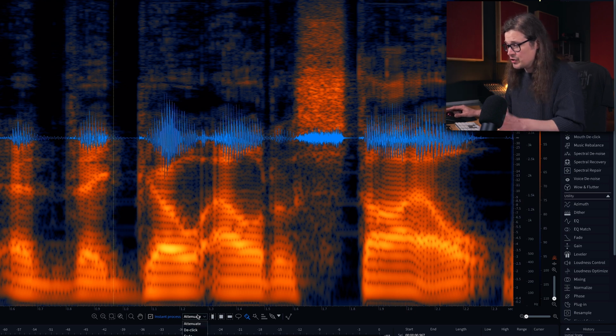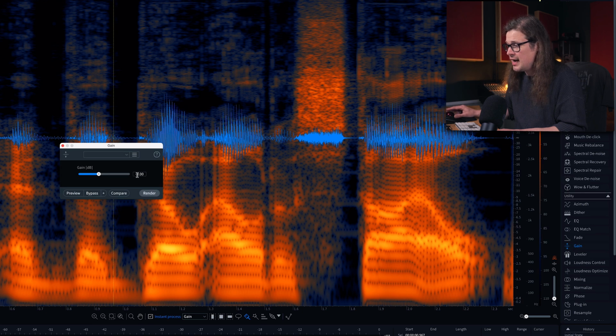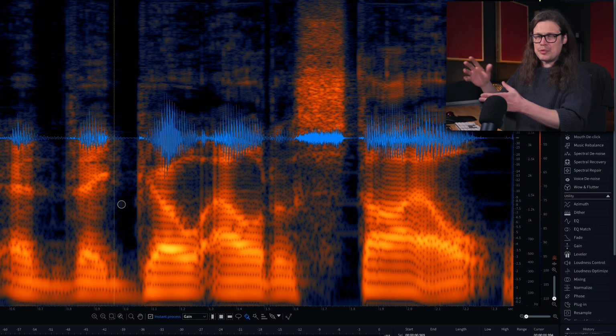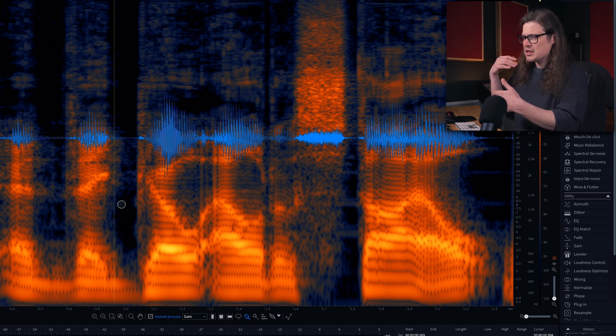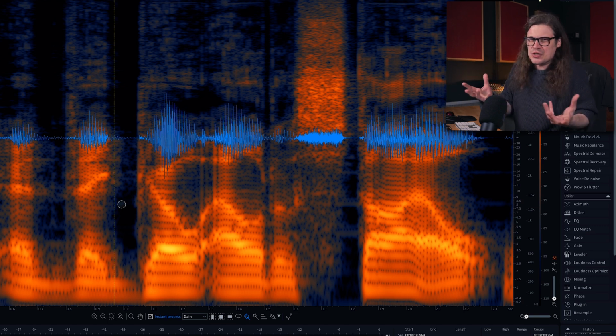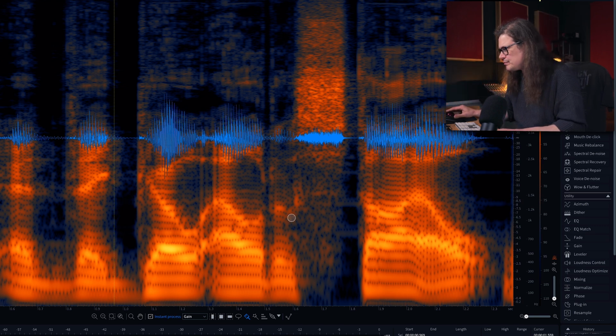Now, if that isn't enough for you, what you can do is go into gain. We're just going to draw onto the gain module, and -9 tends to be where I keep it. If we just go onto it there and bring them down even more, a couple of brush strokes. I tend to like to do more brush strokes as opposed to one that's really crazy accentuated. It's better to do more processes and not very much each time than it is one crazy big process. That's just the way that I've found it works better.